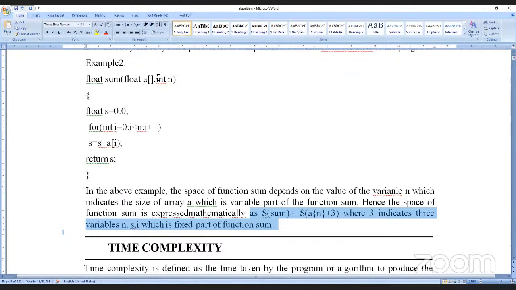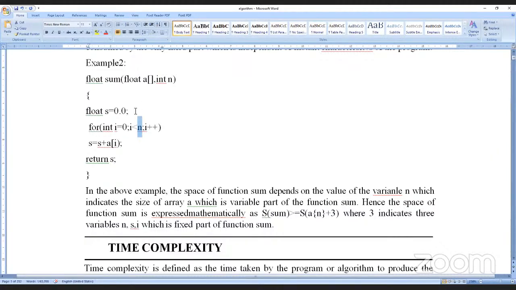Remember A, then remember n. n is also a variable. Even it has some space to be stored. 2 variables, followed by 3. i is 4. So how many variables are there? 4. But A is always depending upon the n value, that means the number of elements.